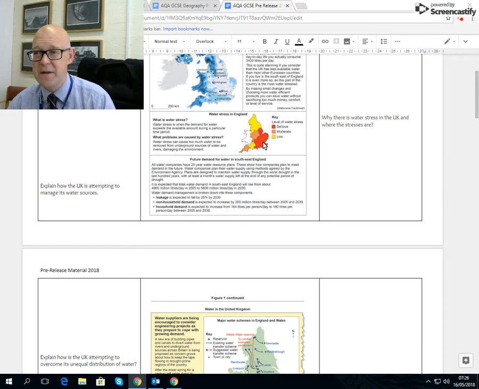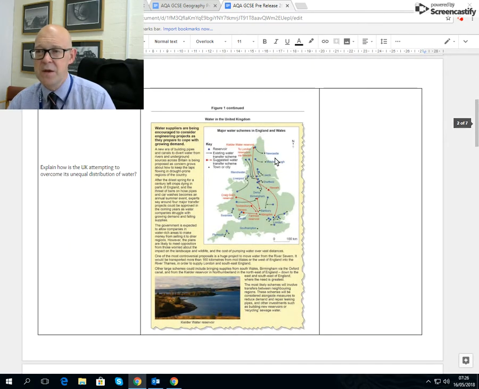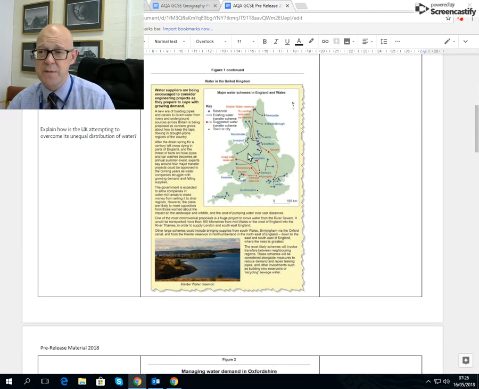And if we're down in the southeast, it's not falling locally and being caught in large local reservoirs. It's got to come from somewhere. So already we've had, since the Victorian times, water transfer schemes. We've had water going from mid-Wales to Birmingham for a very, very long time. And in fact, the water companies of Birmingham built the reservoirs by damming valleys in these very, very steep mountainous areas. And that happens in other places as well, the black lines.